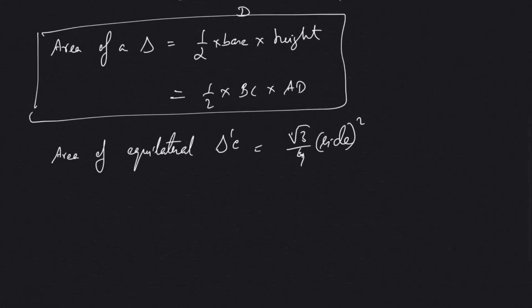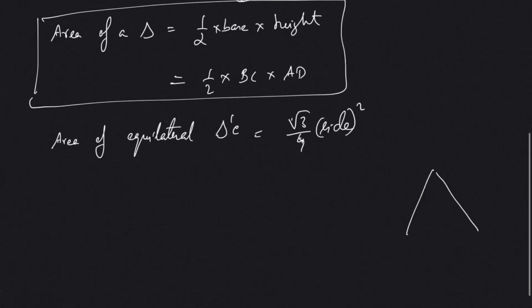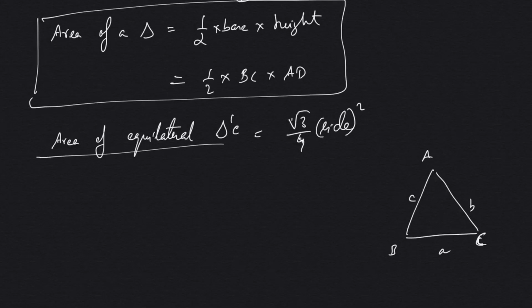He developed another formula because every time it is not possible that we will be able to find the height of a triangle. We may sometimes have a triangle where the height is not given. Same triangle ABC with sides A, B and C, where the height is not given. So in that case, what are we going to do? Every time our triangle may not be an equilateral triangle where all the sides are the same. All the sides may be different, like a scalene triangle. So in that case, what can we do?